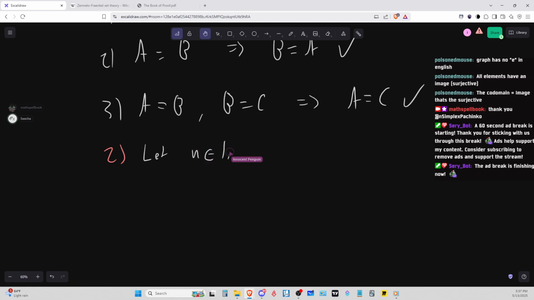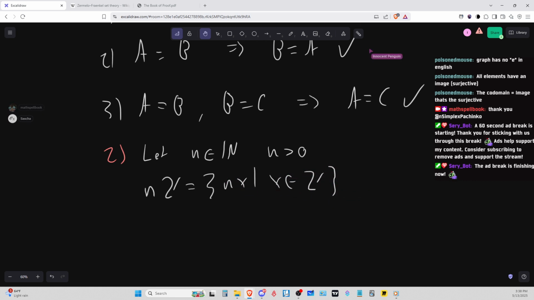some integer. We might assume that n is positive because it doesn't really change much. Then, as we already used the notation several times, we can look at nZ, right? What will this thing be? It will just be the multiples of n. Nothing surprising here. But this guy defines an equivalence relation on Z.